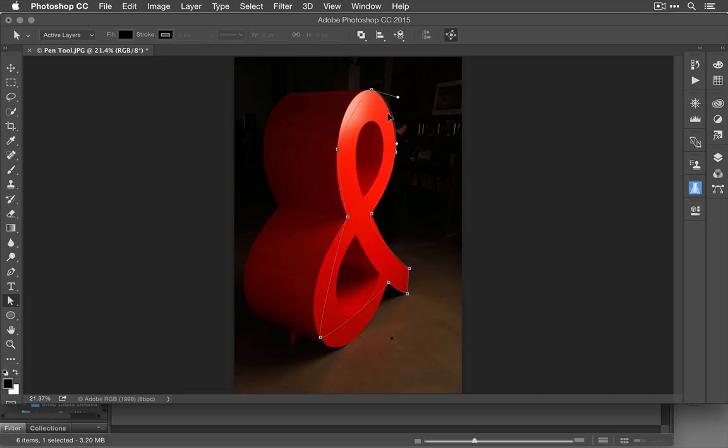Now, if you do that, the angle of those little handles should remain consistent, and the only thing that's changing is their length, and that's the hardest part to figure out. But if you just grab the line itself and drag like this, then you should be able to figure it out. If you just drag it around a little bit, kind of pull it out to where the edge of that object is, and then follow the edge of the object until it matches all the way across.